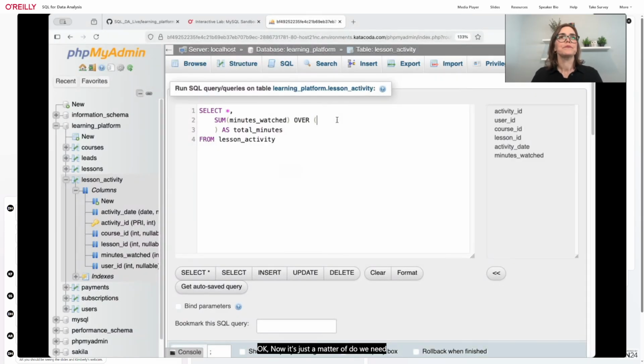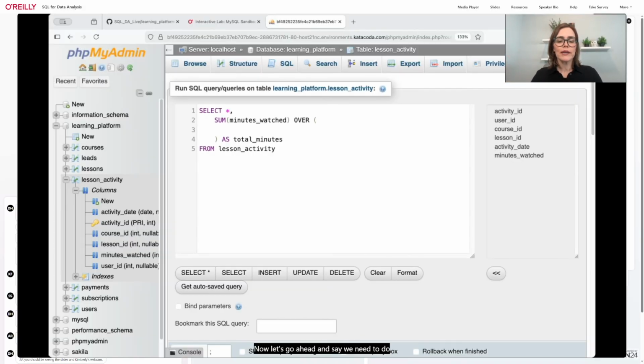Okay. Now it's just a matter of, do we need partition by? Do we need order by? What do we need to go in the middle here? Let's read the question one more time. We're trying to get the total number of minutes for each course as a new column in that table, and then we're going to do the fraction of total minutes next.